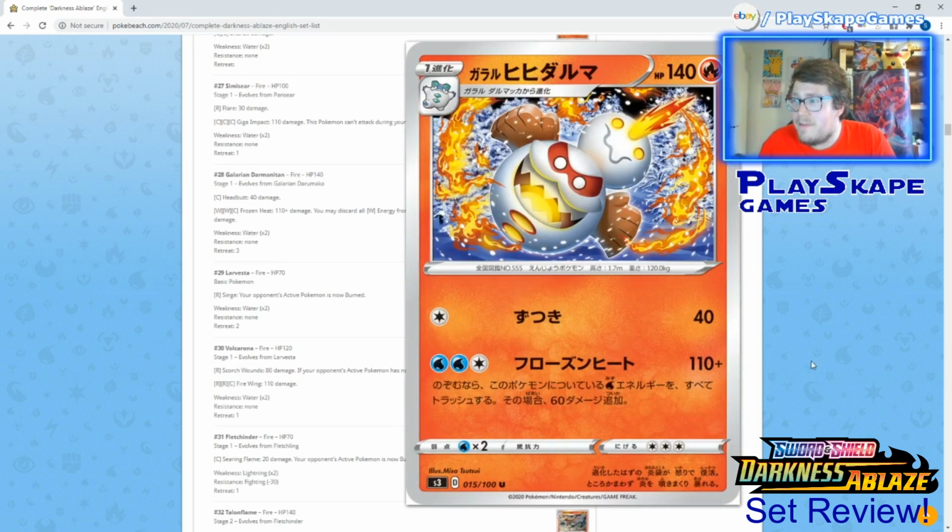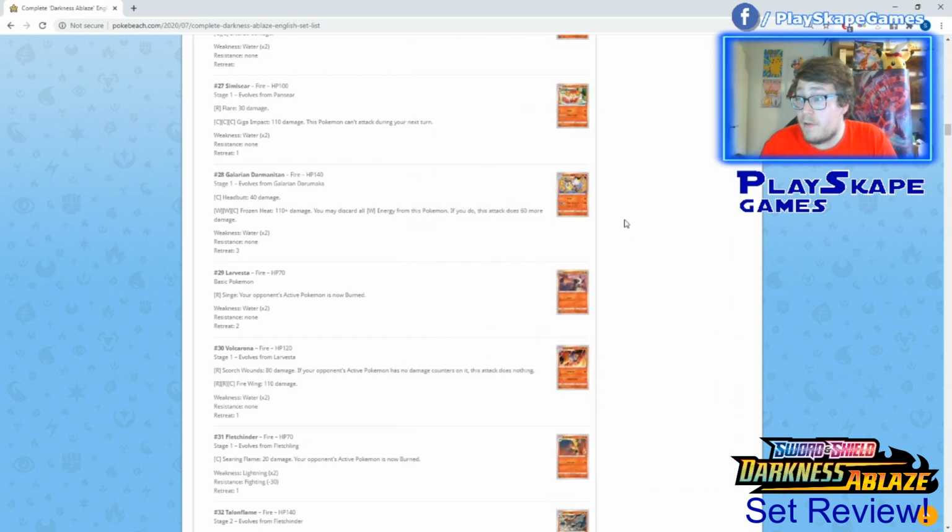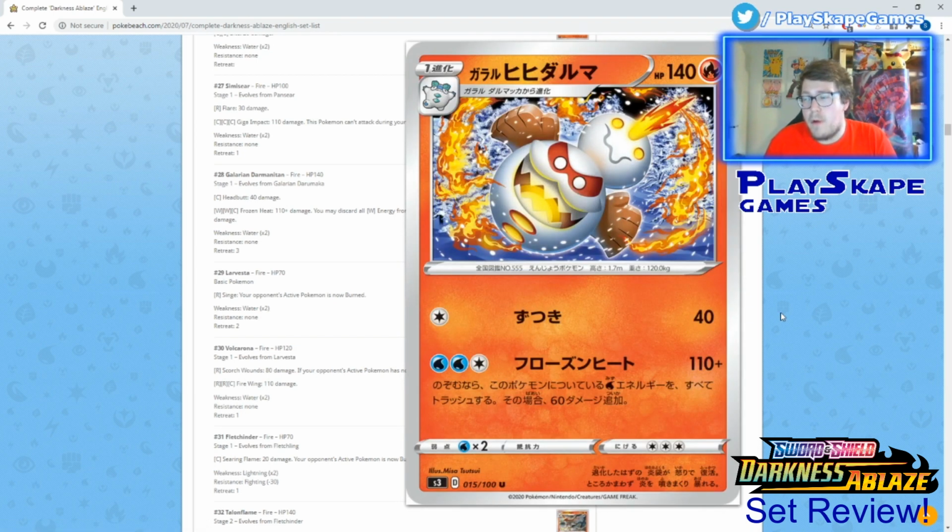Right, so this is really fun. This is a Galarian Darmanitan. It has fire type, but it's got water type energy. So this is quite interesting. You may discard all water type energy from this Pokemon. If you do, this does 60 more damage. So you're actually doing 170 damage for 3 water energies, or 2 waters and a colourless. So you can attach something else, and you don't have to discard the other energy. But that's good because you're hitting 340.